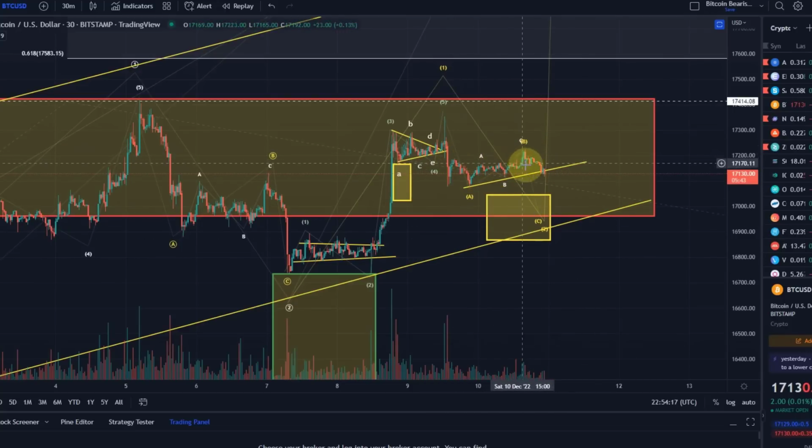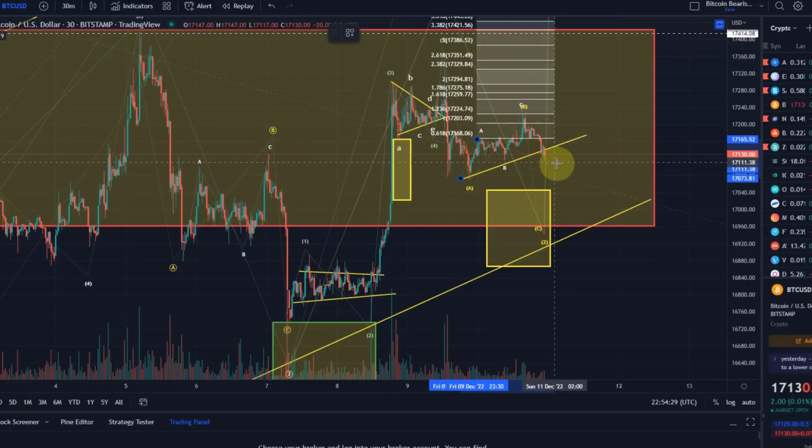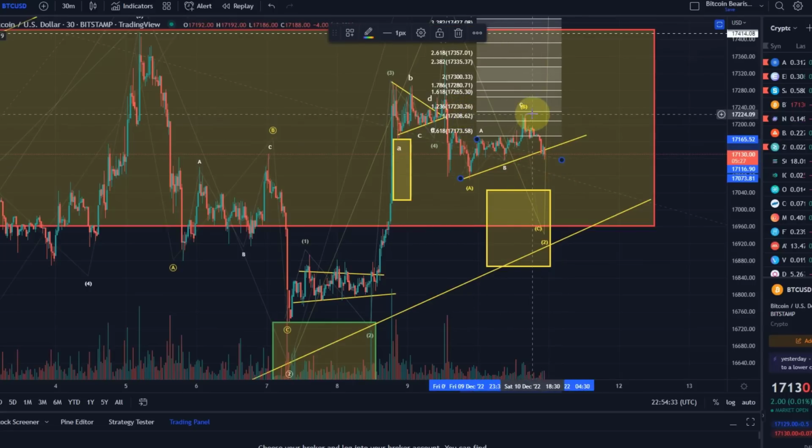Initially this morning I thought this might become an Elliott Wave triangle. It didn't. It peaked a little bit higher, so it can't be an Elliott Wave triangle. But in the previous video I mentioned this could very easily be just an ABC structure with a wave A to the upside, a wave B down, and an ideal target. What did I give you? 17,210 pretty much, the 1-to-1 ratio. That's where we peaked and came down.